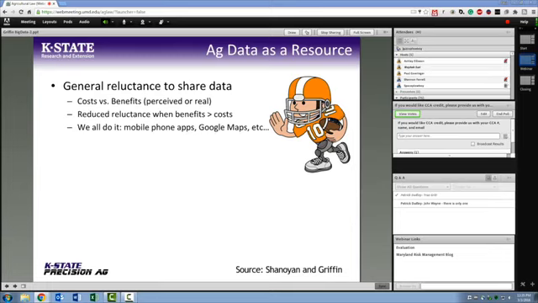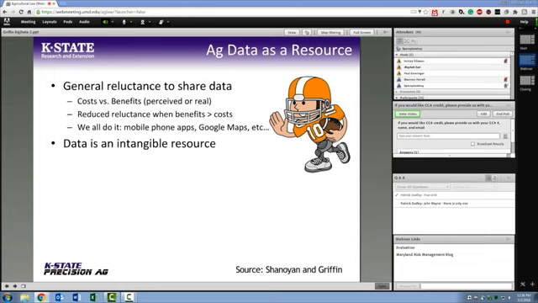And I use the example of Google Maps on my phone, which I use a lot. It is clear we give up some privacy. Google and maybe others know where we are, who we're with, how fast we're driving, where we're going, and so forth. But we freely do this, give up some privacy in order to enjoy the benefits of turn-by-turn directions, information about traffic delays, and so forth.